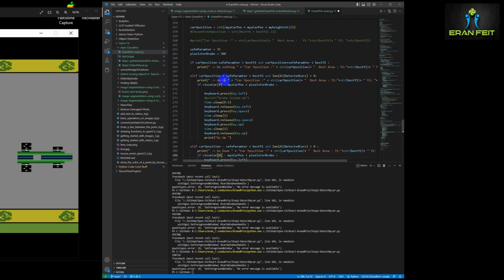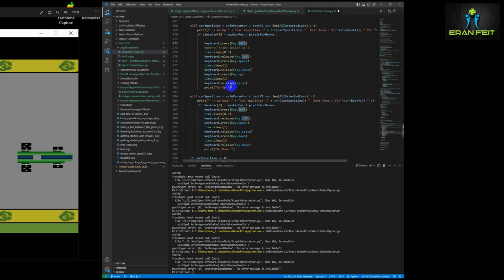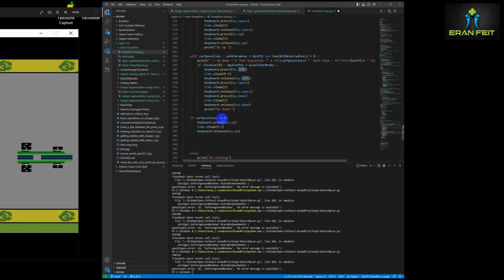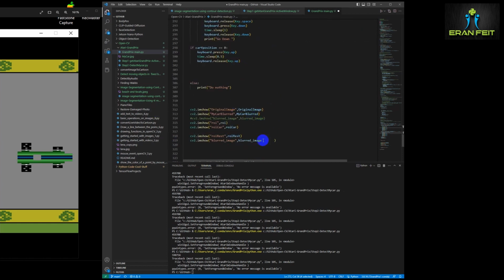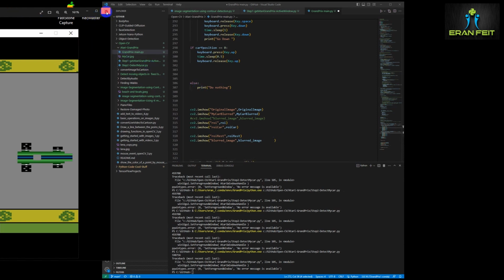And now this is the command for go up. So first of all, if we understand we have to go up, we are clicking left. Left means do a short brake, and after doing a short brake, we are going up along with space, because the game needs to accelerate in order to go up. The same for down. So basically you can go over the code later, and basically that's it. I'm showing here all the images. As you can see, I can run the code.